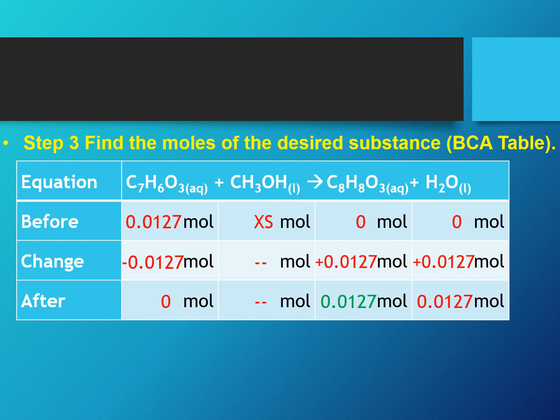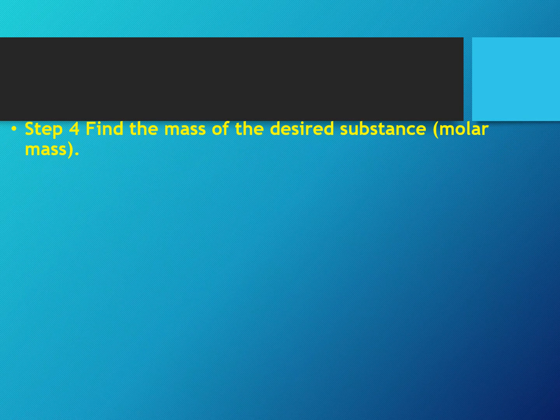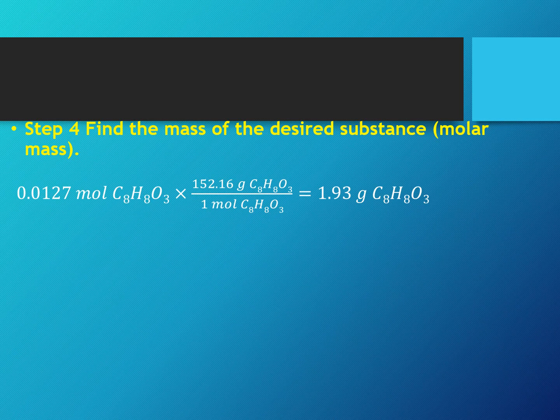Now, with this, you need to stay focused on what it is we're after. We know our actual amount of this, we need our theoretical amount of this, which means the water doesn't matter to me. It doesn't ask me anything about water. So this is the number I'm after. Once I have the moles of what I want, I convert that to grams. So classic mass-mass stoichiometry. Start with mass, convert it to moles. Convert moles of what you have to moles of what you want. Then convert that into the mass.